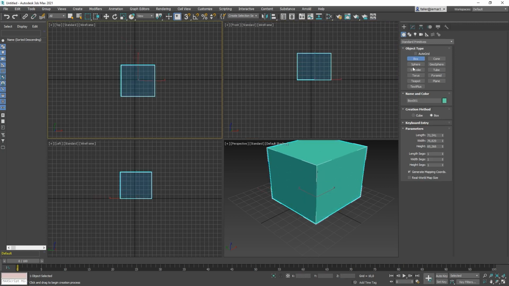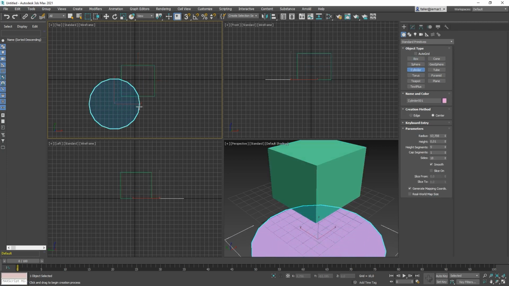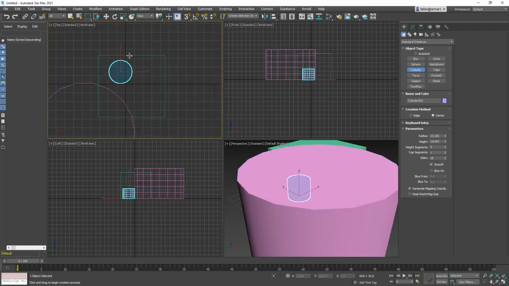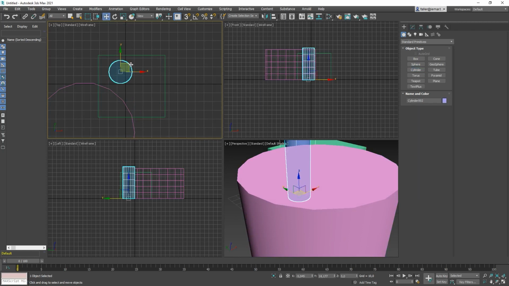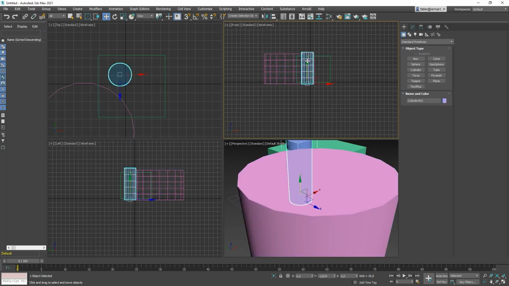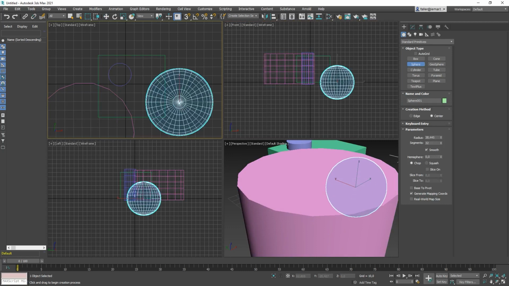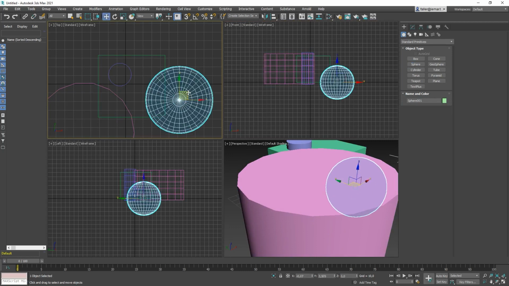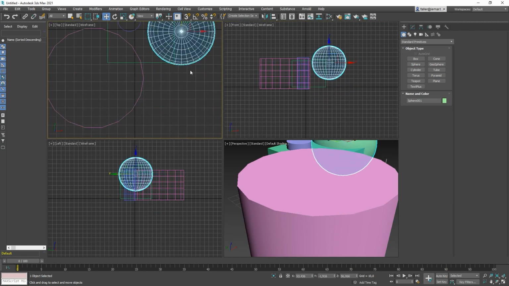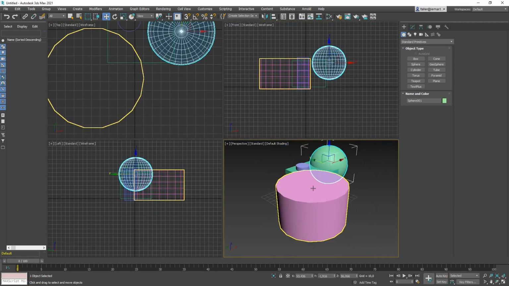And from this box, I'm going to subtract a few things using the Pro Boolean. So I'm going to use a cylinder, and I'm going to cut away a large piece here with this large cylinder. Then I'm going to create a smaller cylinder here where I'm going to subtract a few things like this, and also a sphere. Basically, it doesn't matter what you do. You just use the Boolean function to subtract a few things. So here it is. So I have my box and I'm going to subtract a few things.